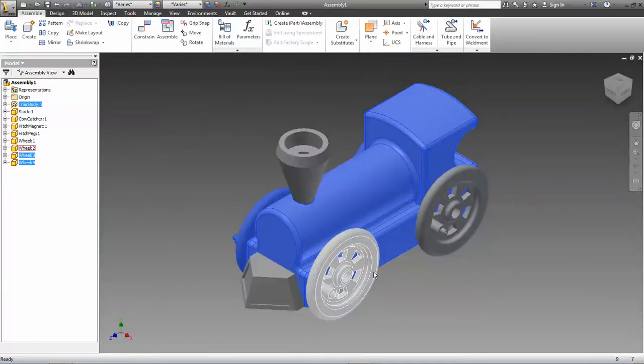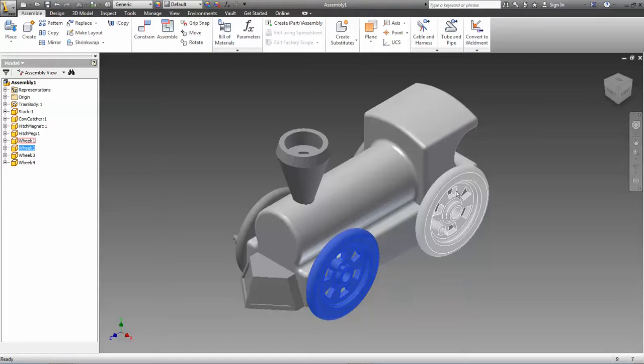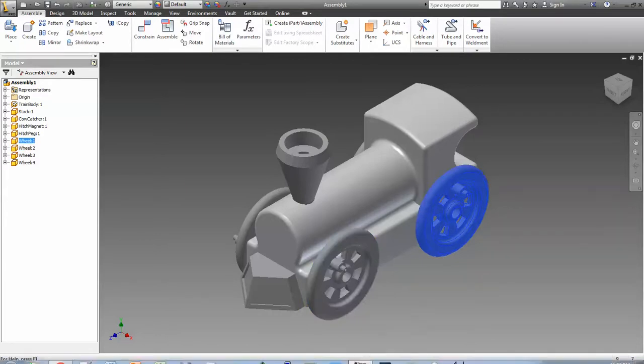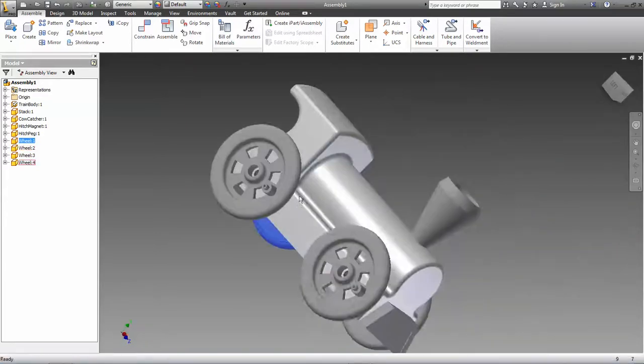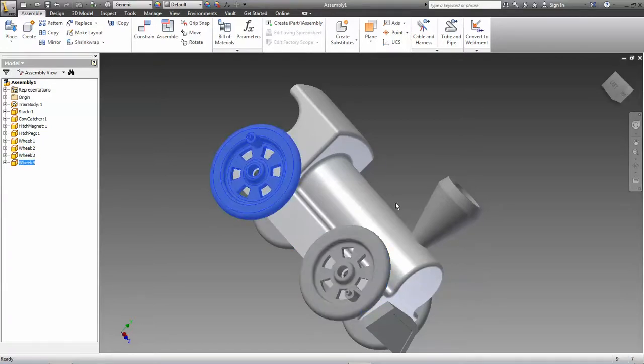So if I grab the wheel now, any one of the wheels, you'll see I can rotate it. But that's all I can do to the wheel. It's constrained, right? Remember your degrees of freedom? It's constrained so it only has one degree of freedom, rotation about that one axis. Okay?